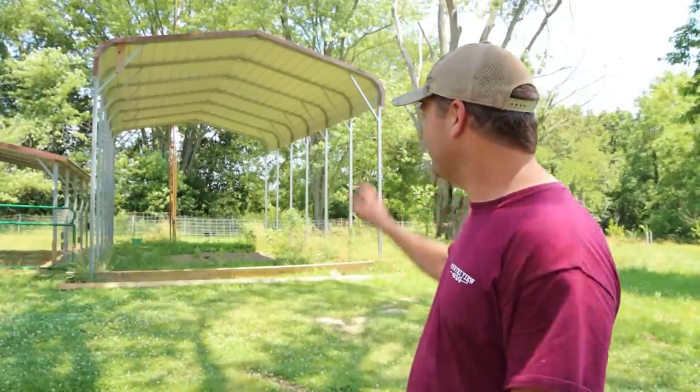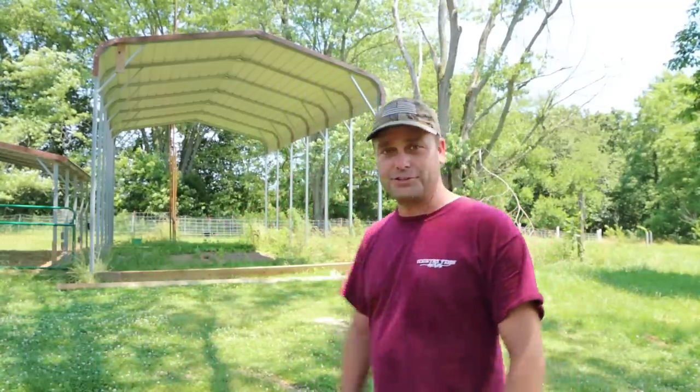Hey guys, welcome back. So this weekend I thought I would try to move this carport. This is kind of a big job. We're gonna relocate it down our driveway about 300 feet, and then we're gonna put it on top of this big concrete pad where a house used to be. We're gonna anchor it to that.